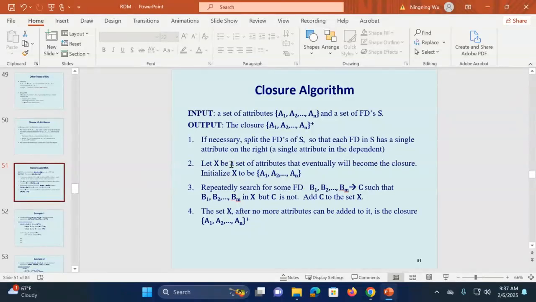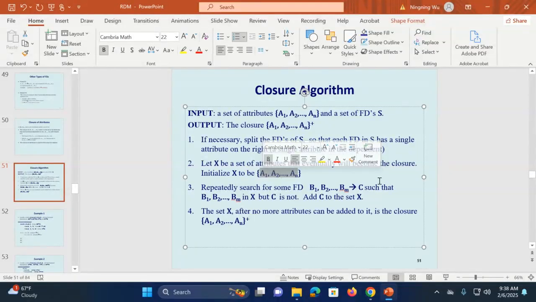Then we use a capital X to represent the closure of the attributes, and we initialize X to be A1, A2, AN, the attributes whose closure we want to calculate. Then we repeatedly search for some functional dependency in S, for example B1, B2, Bm determines C, such that B1, B2, Bm is included in X, because X will be constantly updated during the calculation.